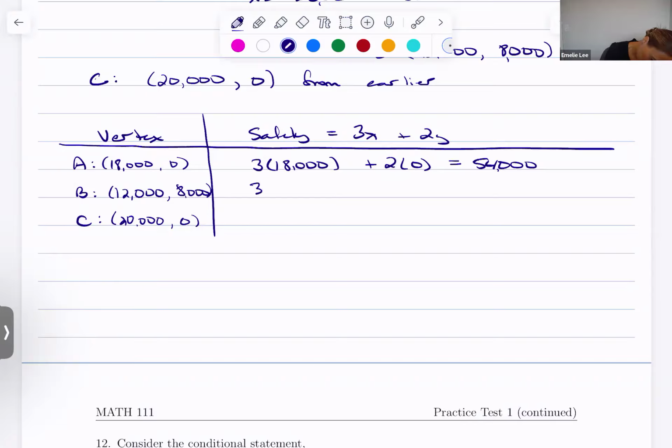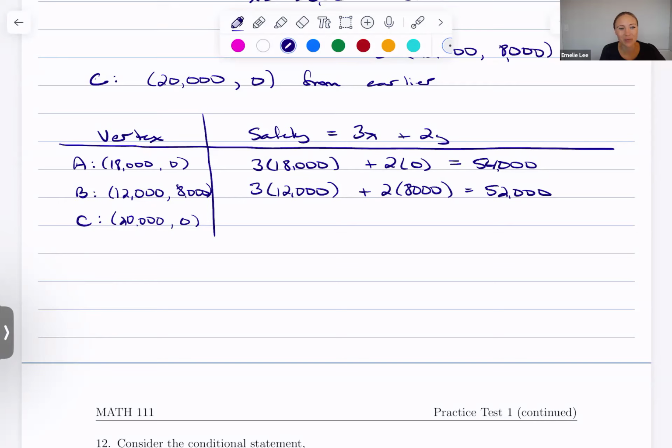All right. So let's move on to 3 times 12,000 plus 2 times 8,000. I get 52,000, which is interesting because now you're investing all of your monies, right?